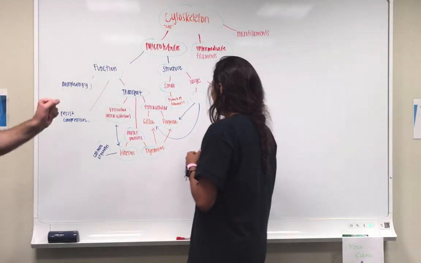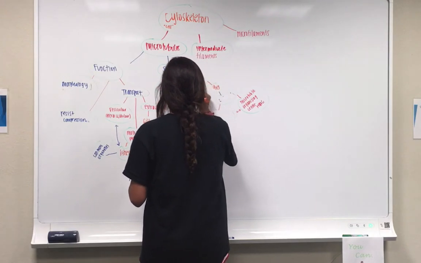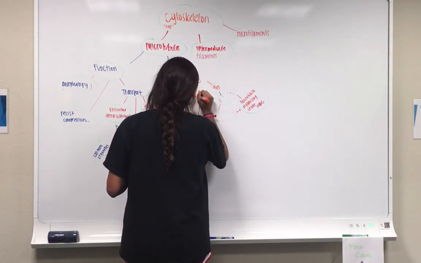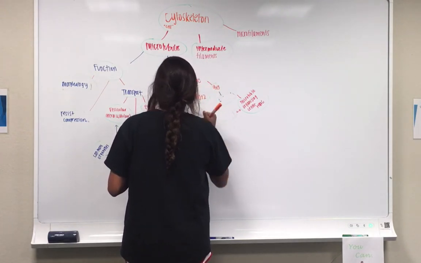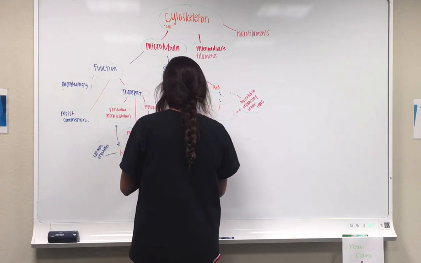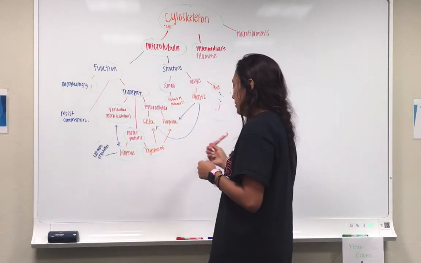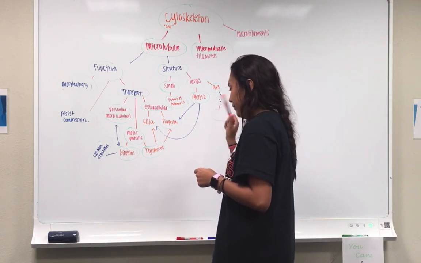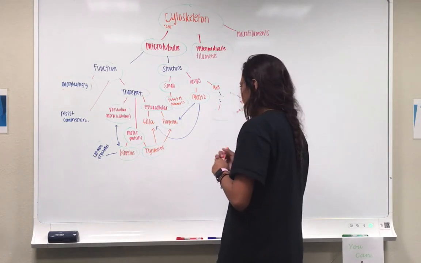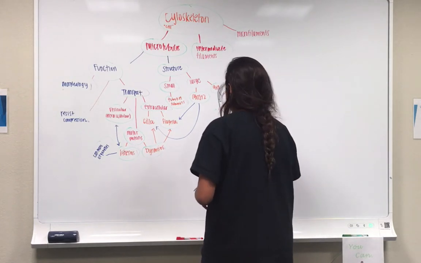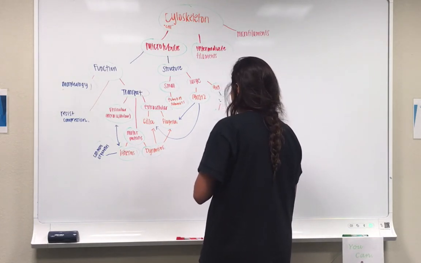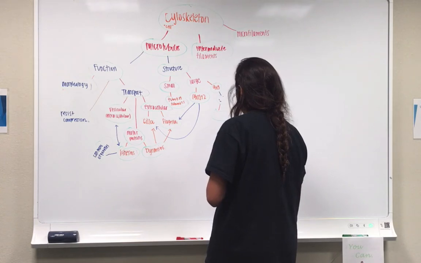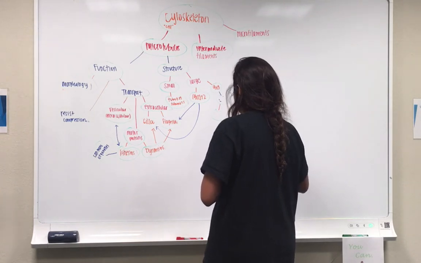Okay, so for the large scale, we have a 9x3 pattern arrangement, and the other one is a 9x2 plus 2. Good. The 9x2 plus 2 arrangement makes the cilia and flagella: a circle with 9 pairs of stuff and then 2 in the middle. Your textbook has a really good picture of this if you're curious about it. The 9x3 makes up something else. What does that 9x3 make up?